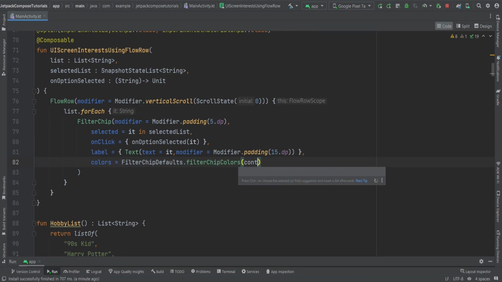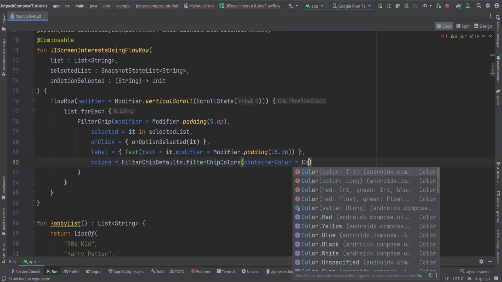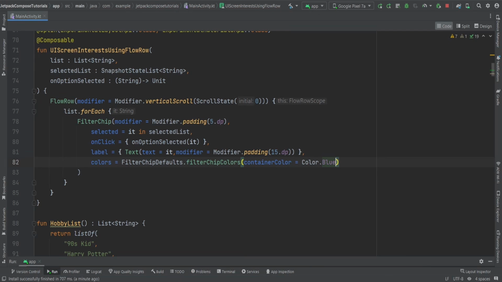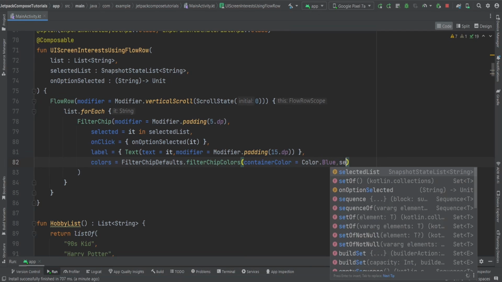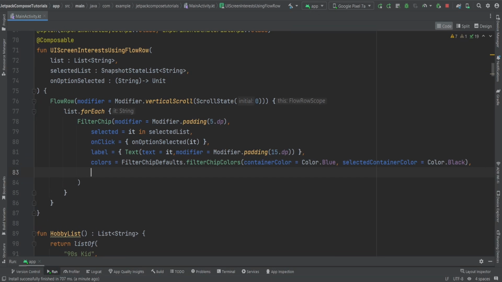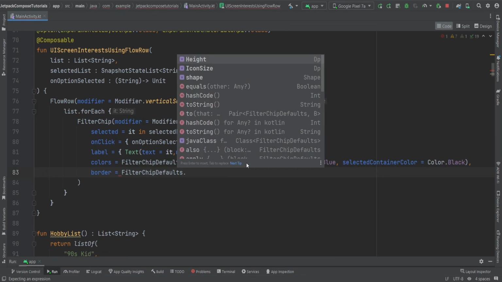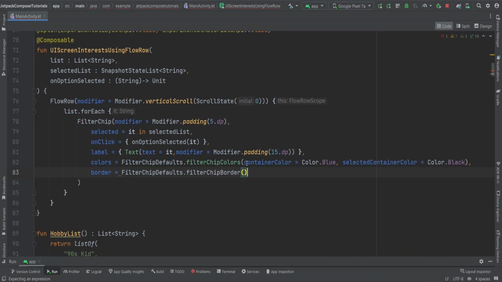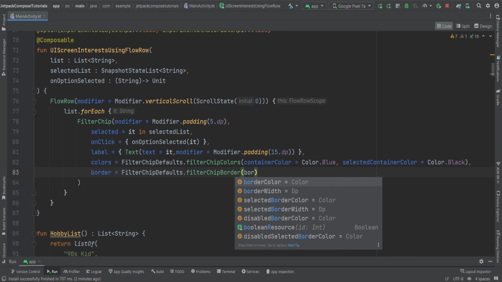Like container color I can make as Color dot Blue, and selected container color make it as Color dot Black. Okay, that's it, I guess. And we can also change the border here. How are we going to change the border? So FilterChipDefaults dot filterChipBorder, and border has some things like border color.